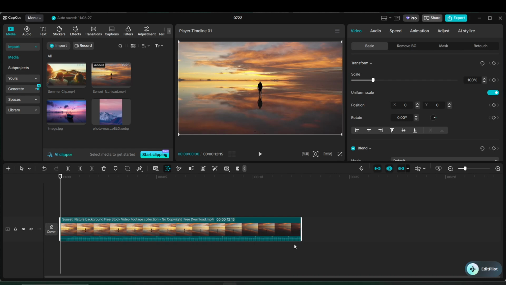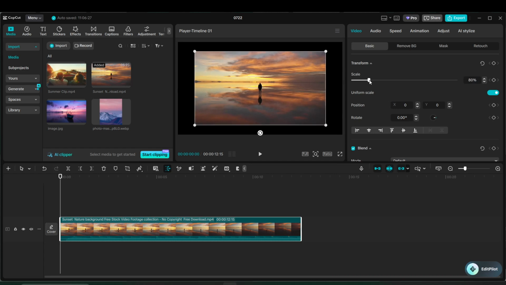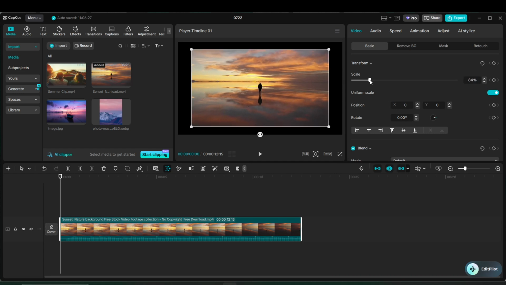Next, head over to the top right Properties panel. Under the Video tab and then inside the Basics section, scroll down until you find the Scale controls. By default, width and height are linked together, which means if you change one, the other changes too. That's useful for normal resizing, but not for stretching. To unlock independent control, click the small link icon next to the percentage sliders. Once that link is turned off, you'll be able to adjust width and height separately. Now you're ready to stretch the footage.